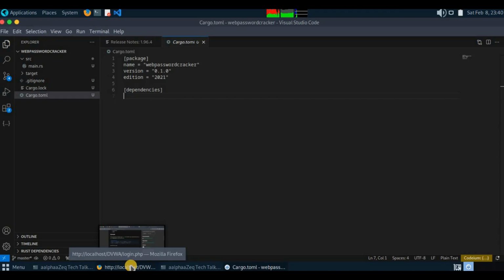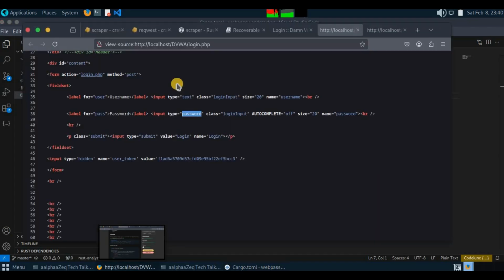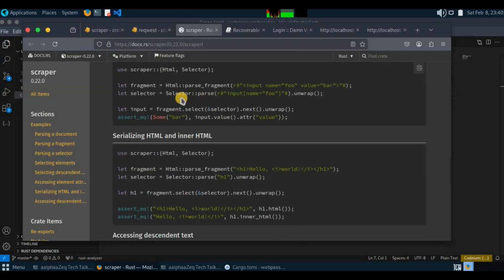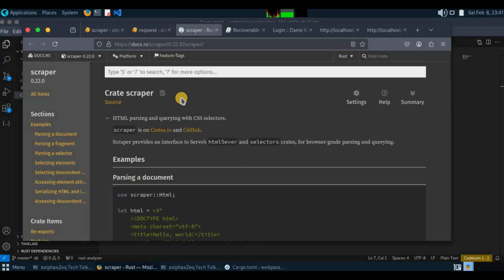Okay, here we have to add some dependencies. The first dependency is, as usual, the request one. Request is going to help us do the GET and POST HTTP requests. The other one is going to be the scraper crate.